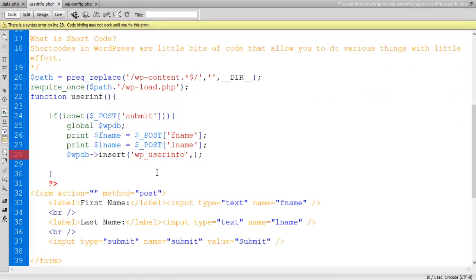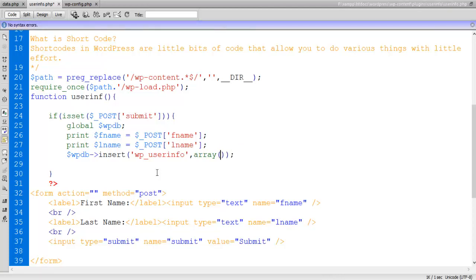And the next argument, we will have to say what data you would like to insert inside this table, and there is a number of data we would like to insert. So there is a number of them, that's why we will have to use an array, right?